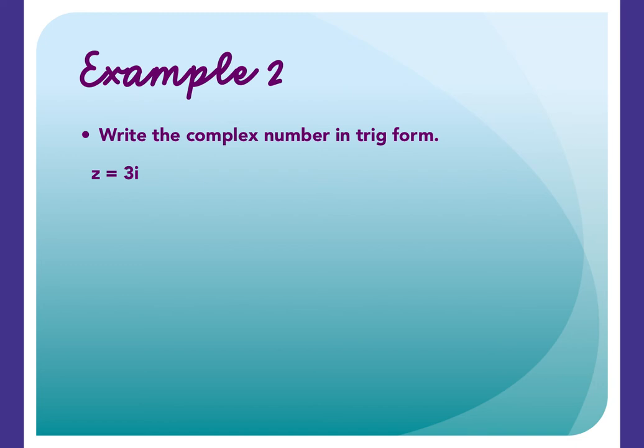This says, again, write the complex number. So it's already in complex form. I know it because it has the i. And I want to put it in trig form. So I'm going from complex to trig form. I have to find r, which is the square root of a squared plus b squared. And then I have to find theta. And I know the tangent of theta is b over a, or the change in y over the change in x. It's the same thing.